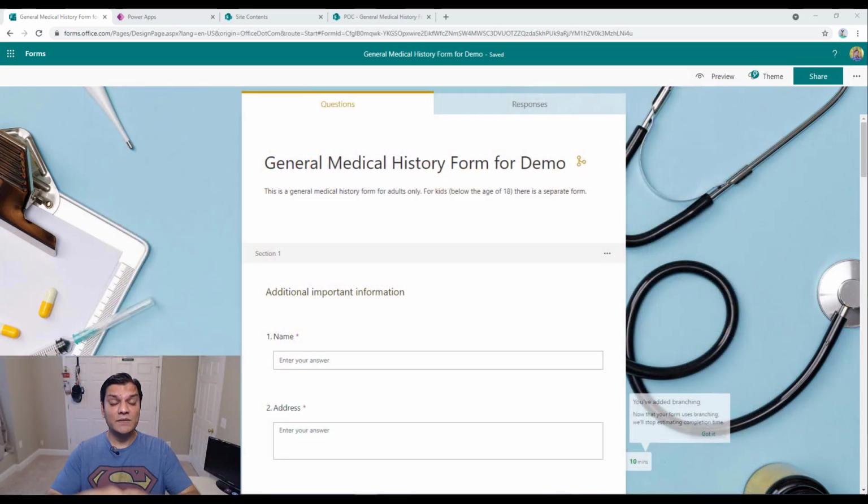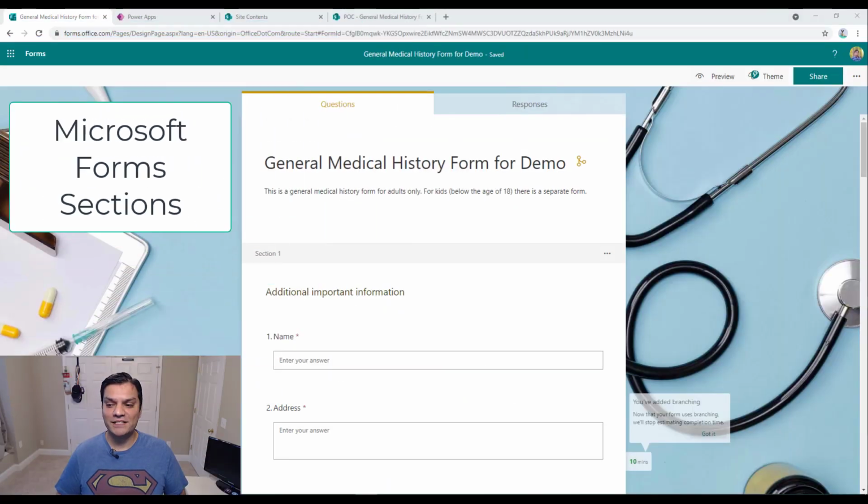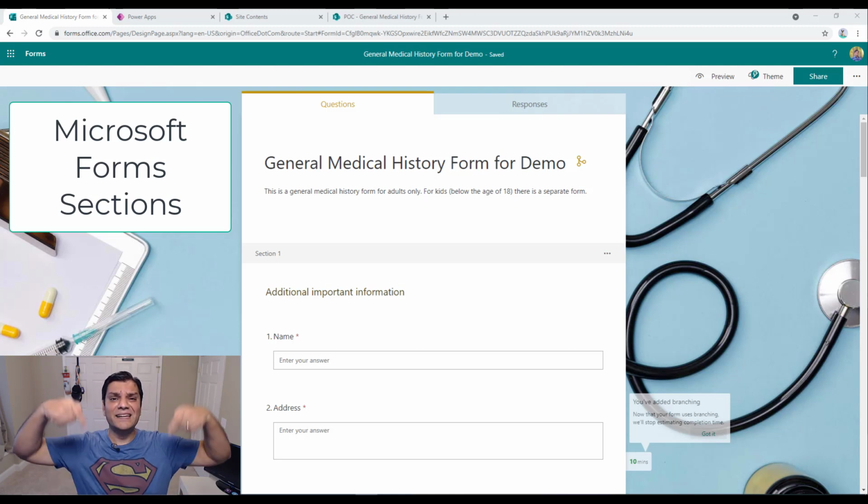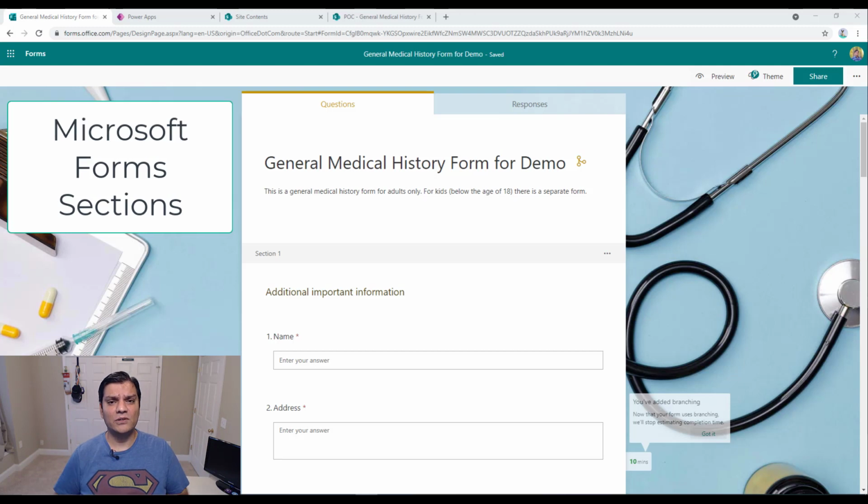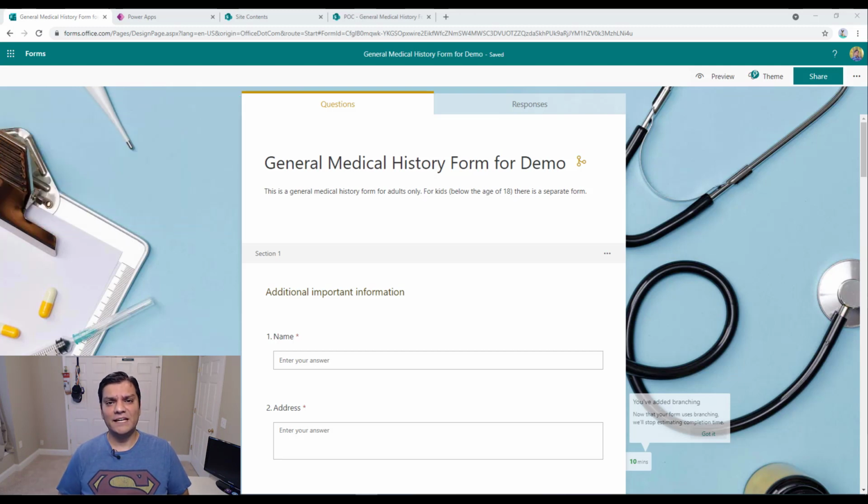You've actually seen this demo which I've built in Microsoft Forms. It was a session that I had done on Microsoft Forms sections, and it was a really neat one. So I've taken that same demo, but let me just walk you through that really fast. I put the link to that video below, so if you want to take a look at it, go ahead, because it deep dives a little bit more. Over here, we're just going to do a review of those main features that Microsoft Forms has to offer.